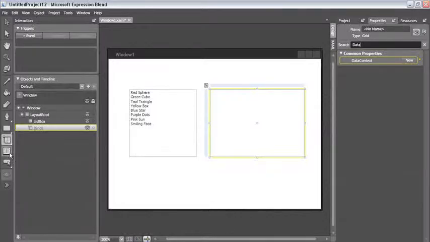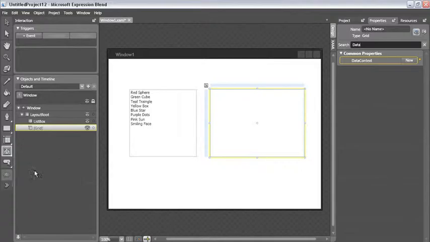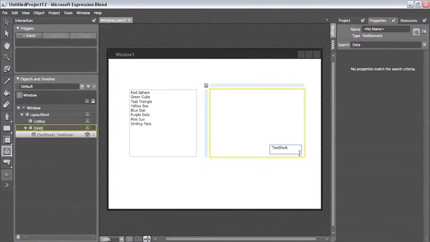I'm going to use a text block. I'm going to right-click the text control, choose text block, and drag one out in the bottom right corner of my grid. Whenever a text block is created, by default, Blend thinks that you want to put text into it. I'm just going to press Escape because the text that is going to be placed in the text block is going to be specified in the data binding.